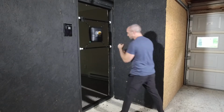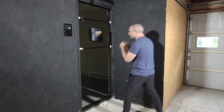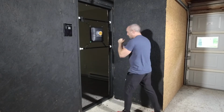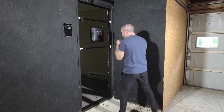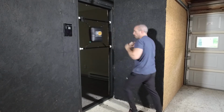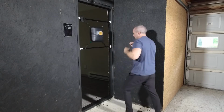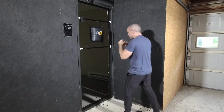1, 1, 2. Notice nice quick shots. Look at that speed on the punches. Notice my elbows are staying tight. Good. Go for two more. One more time.